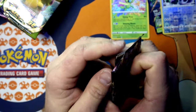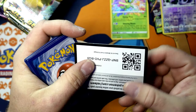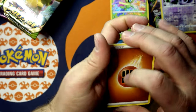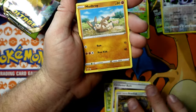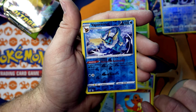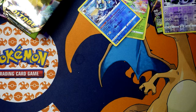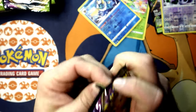Vivid Voltage is amazing — everybody's after that rainbow chunk of Pikachu. There are so many good cards in this set. Look at that Vaporeon reverse holographic — that is an awesome card. And then we have a Metagross non-holographic rare. Not bad, I'm excited to be opening up some Vivid Voltage.